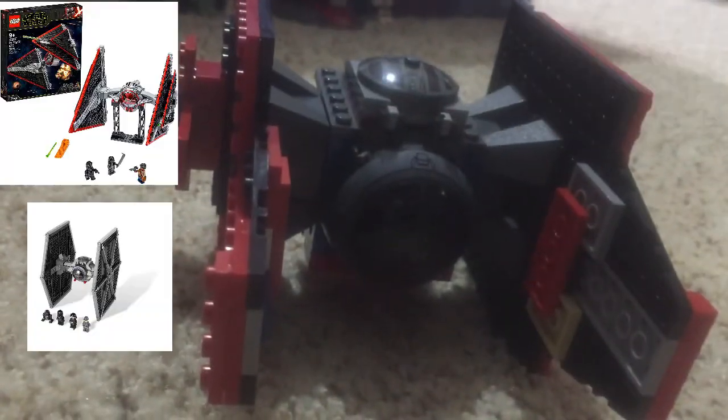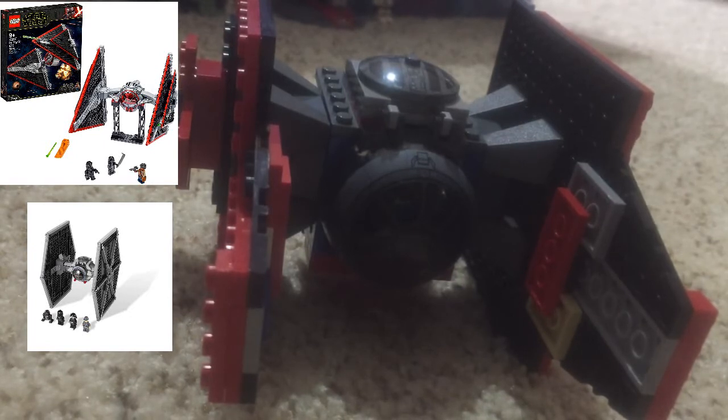And now this next one is a bit of an interesting one because it's not even my TIE Fighter remade into a Sith TIE Fighter from The Rise of Skywalker. Now, the adaptation of the Sith TIE Fighter, so I'll show on screen the actual set this is used from, and I'll show on screen the Sith TIE Fighter that Lego made. And I think this is a mix of them that actually looks pretty cool. This is my favorite one.